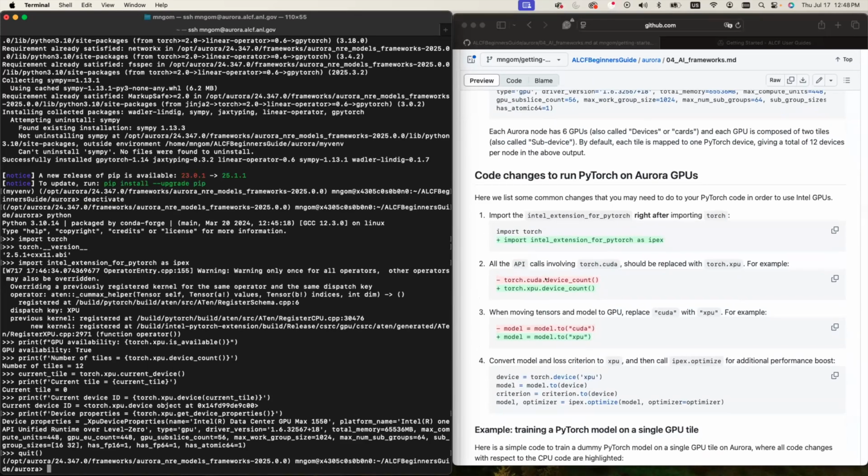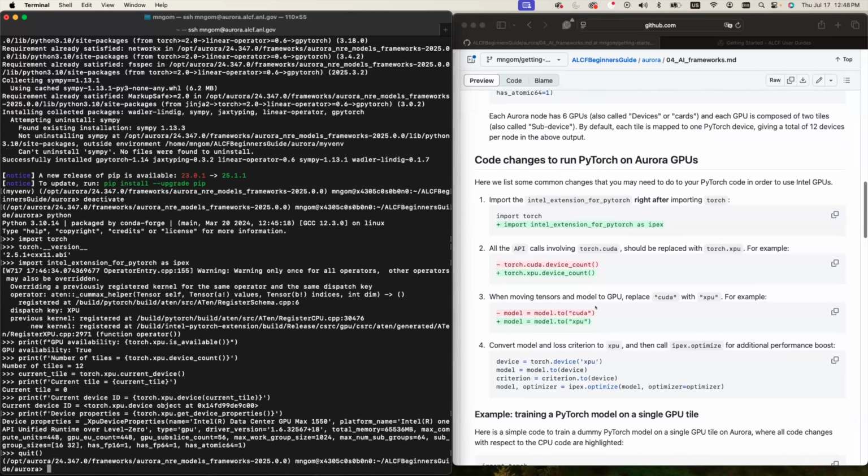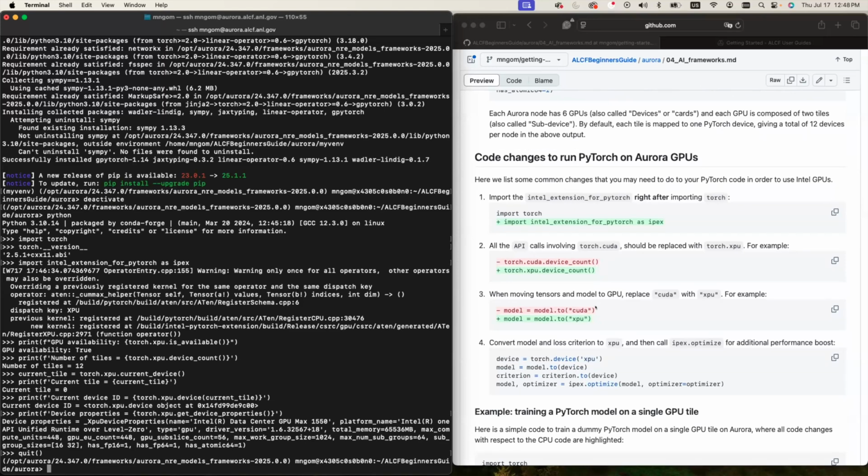Then wherever you had torch.cuda, you do torch.xpu. And when you are moving your model to the GPU, instead of doing model.to cuda, you do model.to xpu. So it's pretty easy. Whatever was CUDA is basically replaced by XPU.